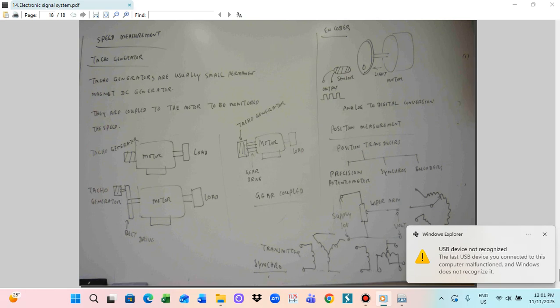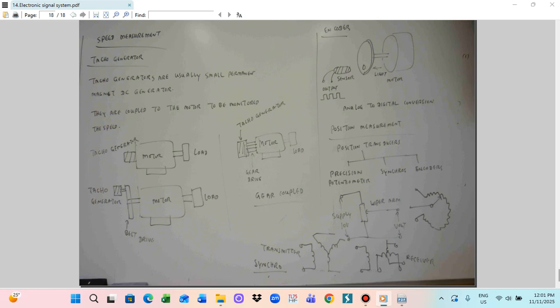We also use a synchro. Synchros are utilized for position measurement systems. Synchro means that any change in the input position, the output will respond to. Similarly, we use a precision potentiometer, which is also utilized for position measurement. So for position measurement, we use a precision potentiometer, a synchro, and an encoder system. By using the encoder system, an analog signal can be converted to digital. Those are the basics of the transducer system. Transducer systems measure temperature, flow, speed, and position. Those kinds of transducers are utilized in industrial control systems.